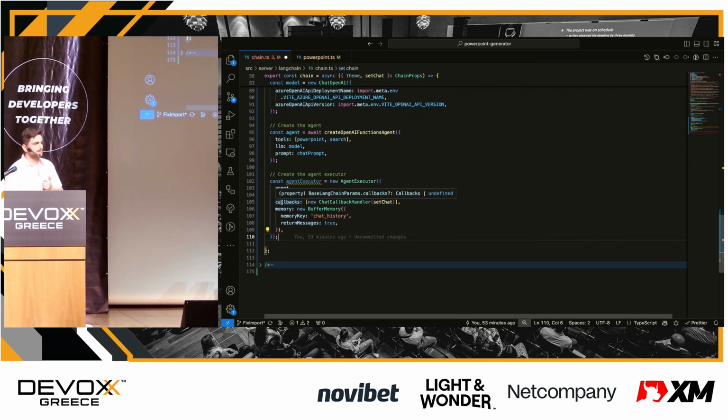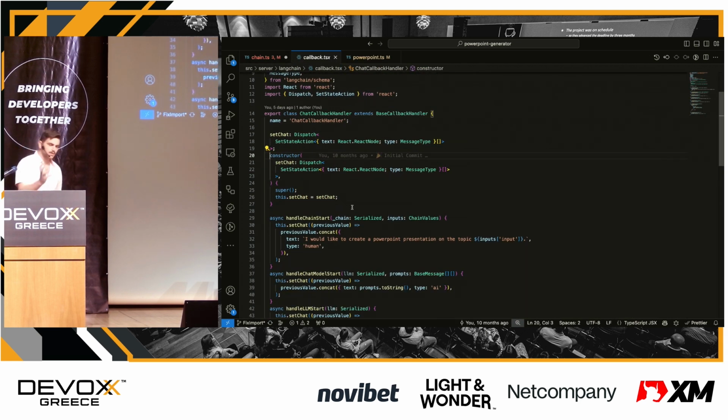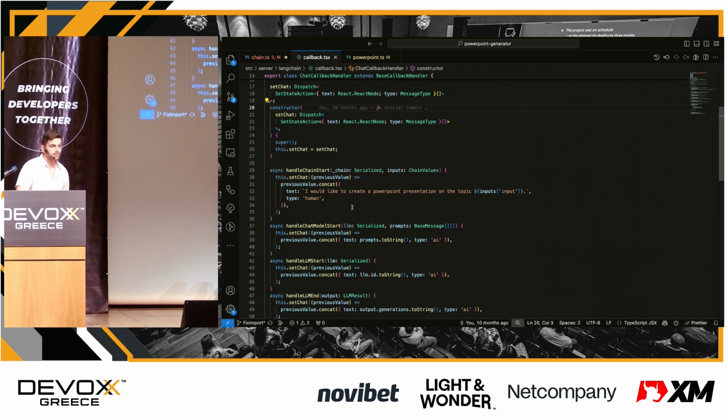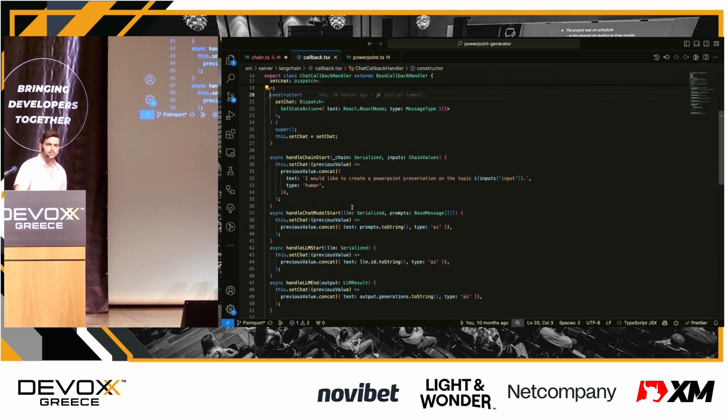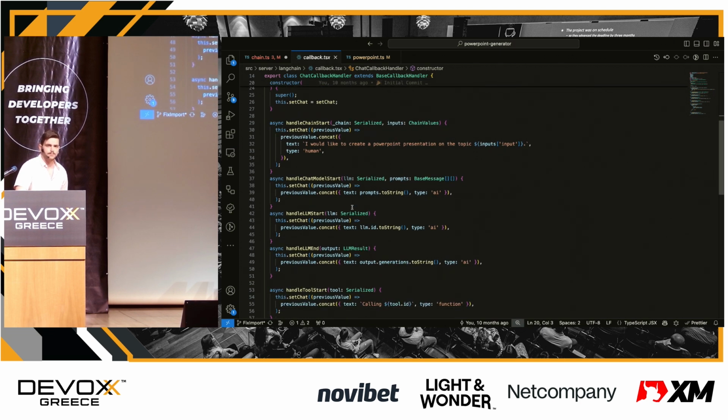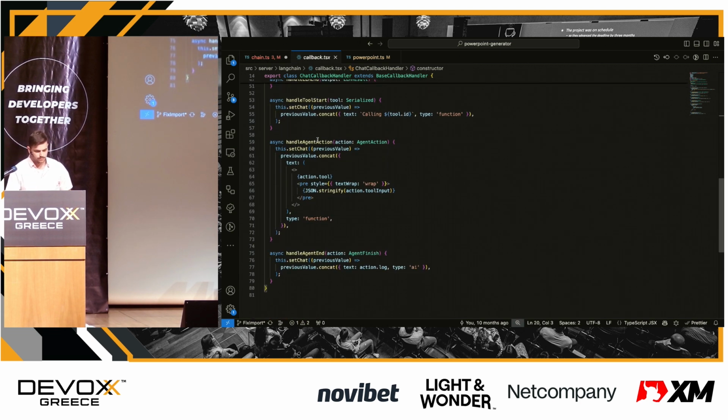But the good thing is that you can also pass some callbacks. I said that I set up only the PowerPoint and the front end, but in fact, I also set up the callbacks. The callback is just a class with some methods that you can reuse, so that when the chain is doing some specific action, you can do some specific action back. So it's good for tracing. If you want to plug in your monitoring, it's there that you can monitor it. For LangSmith, it's just something that you need to activate. I'll show you just after. And so you have different actions, and it's just to have some things that pop up in the UI.